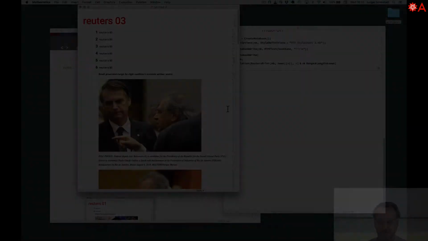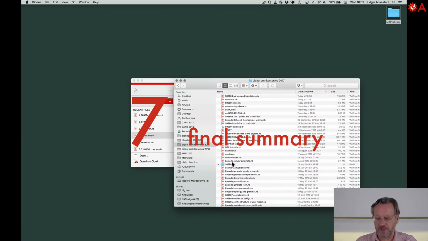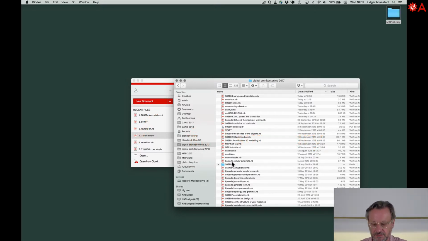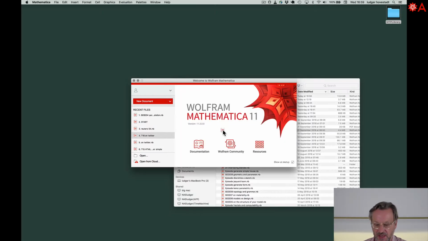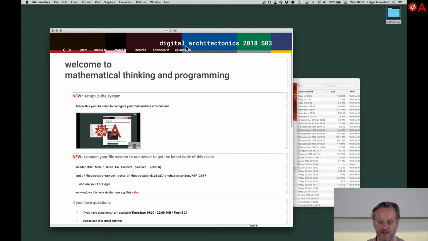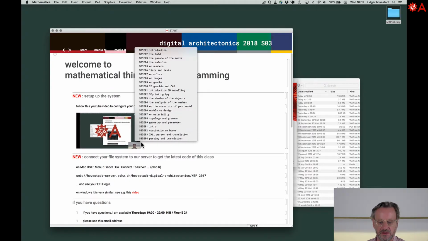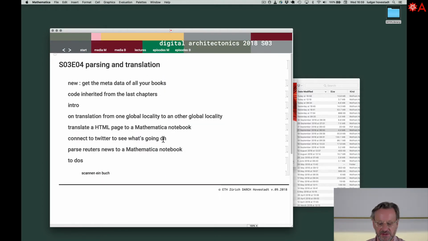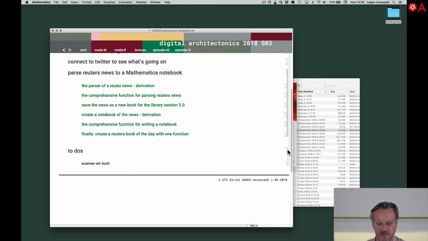Good. Now, as a summary, I want to show you how we can wrap everything up and summarize in a single function, easy to use. So you start Mathematica like always with the start, evaluate the notebook, go to parsing and translation. Here's our Reuters experiment.